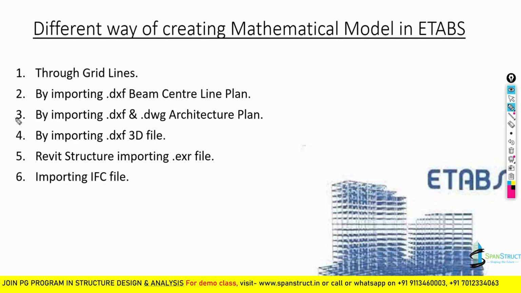Now let us look at the third method, importing .dxf and .dwg architectural plan. Now this method is not similar to the beam center line method. Don't think that this is going to be similar only. There is a little bit of change here. In this we can import .dwg file also, but here we are importing the architectural plan. So there we need to change something in the architectural plan, some changes we have to make. After making the changes, you can import this in Etabs.